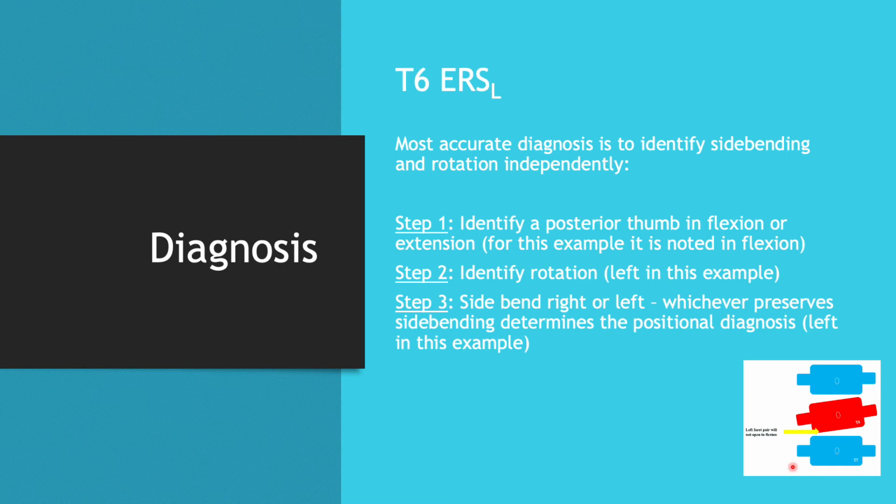Okay. Now, conversely, if you take the patient and you side bend them right, and the vertebra remains rotated right, then we know that they are rotated right and side bent left. Okay. It may take a while to chew over. Again, read chapter 2 of my book. I also talk about this in chapter 3 with the lumbar spine.